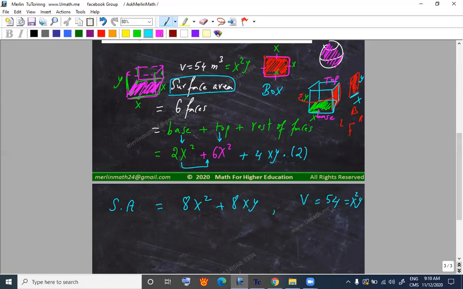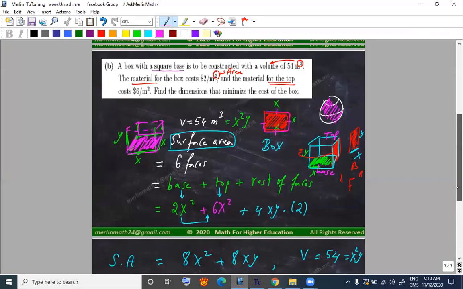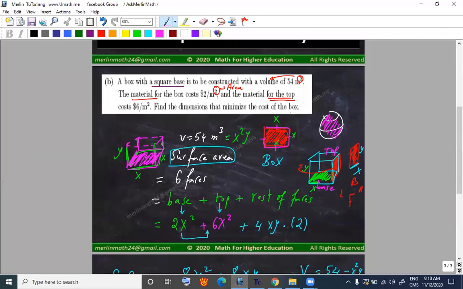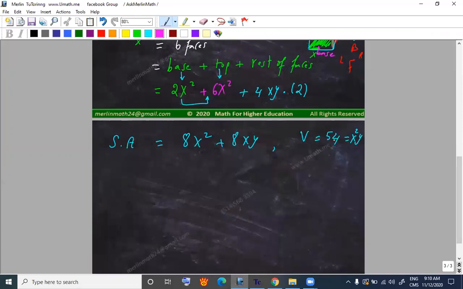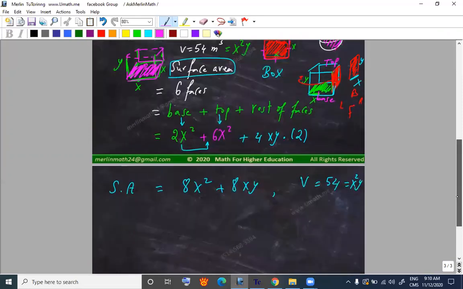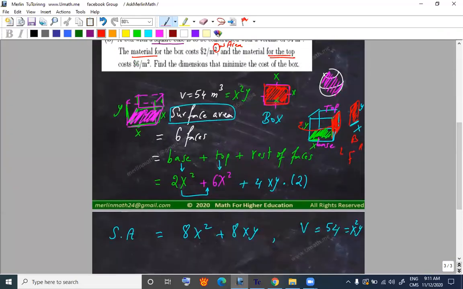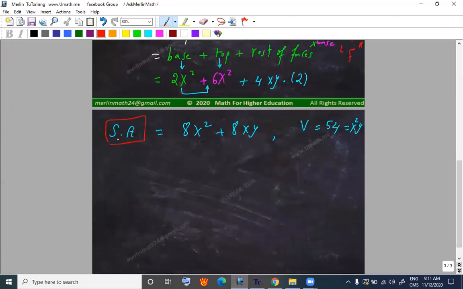Okay, so tell me, what is your next step? What is it about, by the way? I want to find the dimensions that minimize the cost of the box. So I want to find the values of x and y. Now this is step 1. What is step 2? Step 2 is you want to make the relation that has to do with minimizing or maximizing. I want to minimize the cost, which means I want to minimize the surface area. And the thing that you want to optimize is the thing that you want to derive, as we mentioned last time. But if I want to derive this, it should be in one letter name.